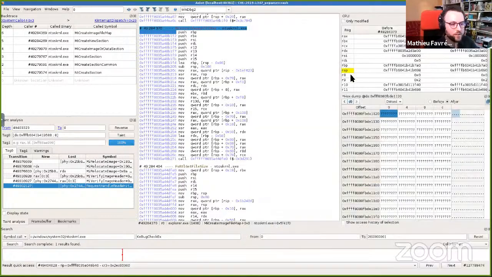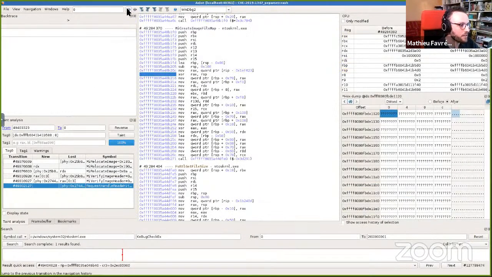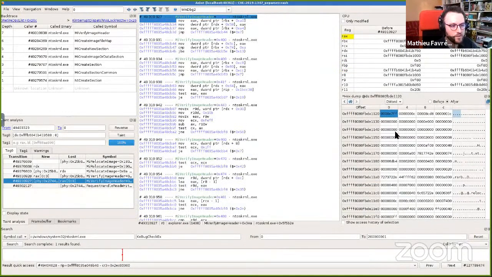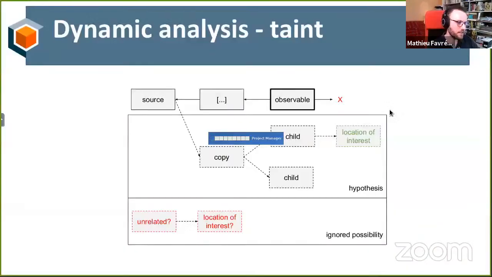So going back to my use case here, let me go back to where I was. I have an offset, I know which file it is, and I know it's read and never touched, or at least it's not computed in any way, so that's not where the bug is. I've been telling you about the taint. This looks like that. So at that point, I am here. I found the source, and I know that it causes a crash. But what I don't know is whether this value is checked or not.